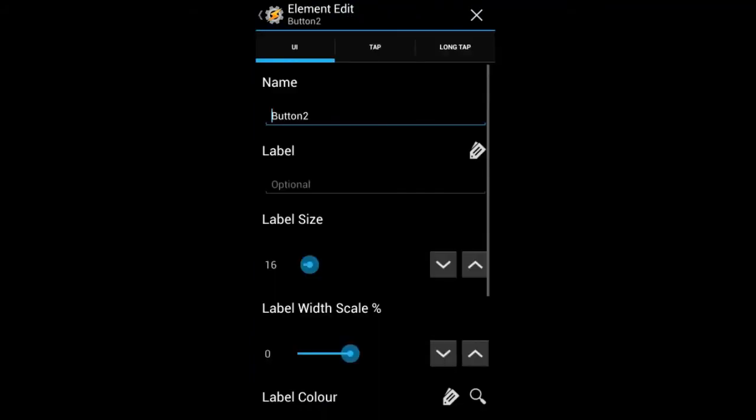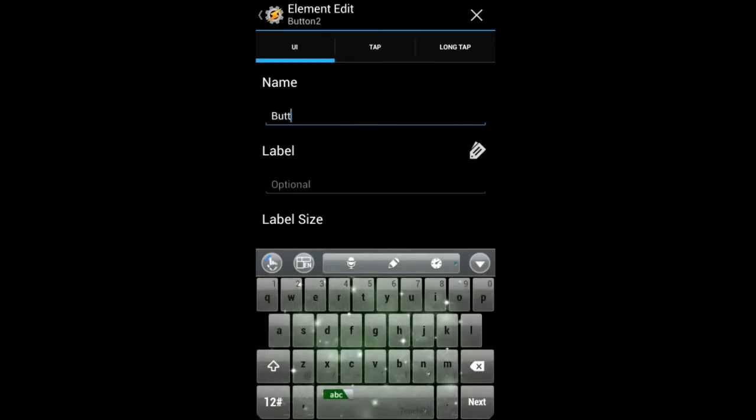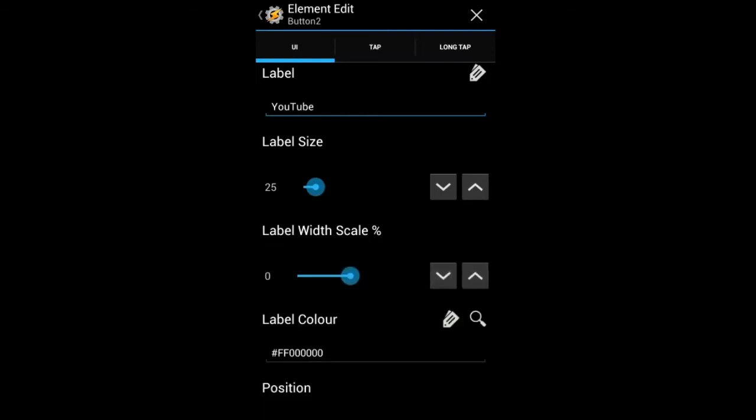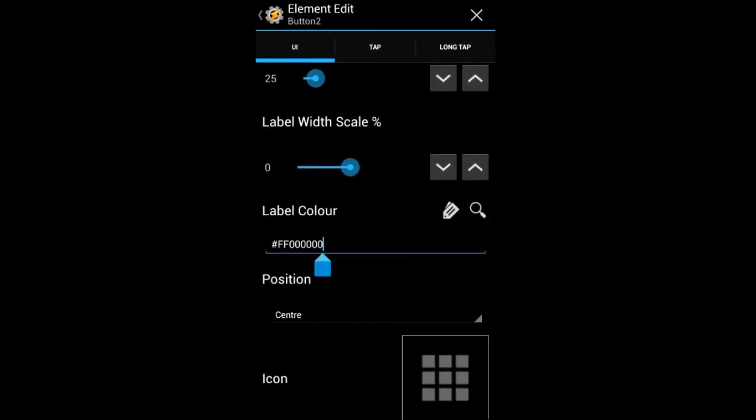Let's select button again. This one, let's do YouTube. That's the name, and the label is also going to be YouTube. Label size, we were making it 25, and the color is going to be white.